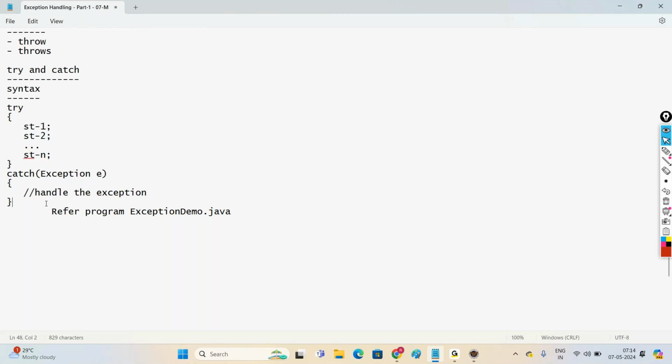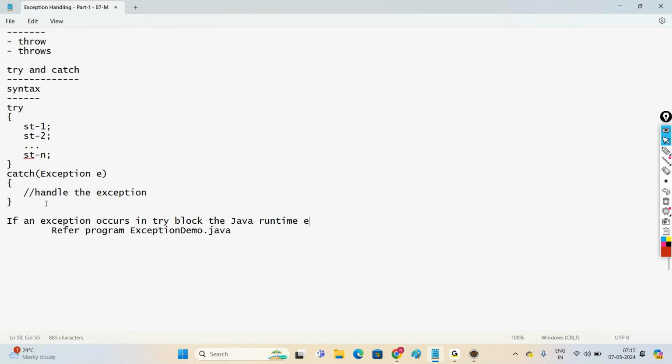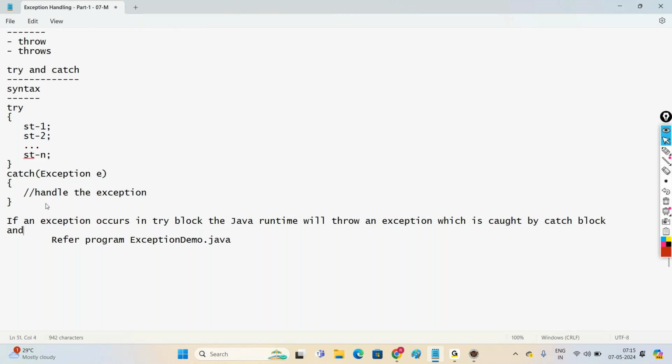Let me elaborate. If an exception occurs in the try block, the Java runtime will throw an exception, which is caught by the catch block and handled. Very important point: the remaining part of the try block will not get executed.